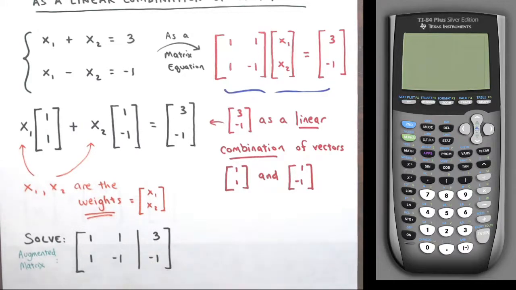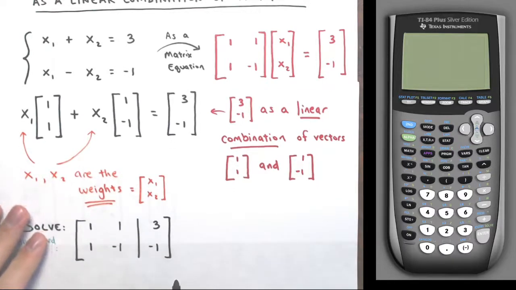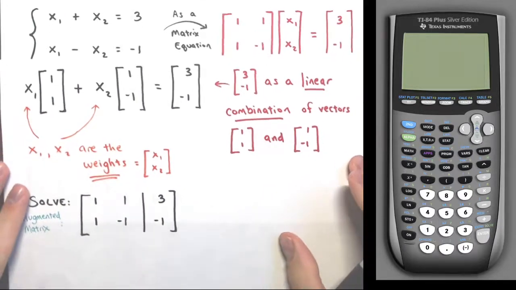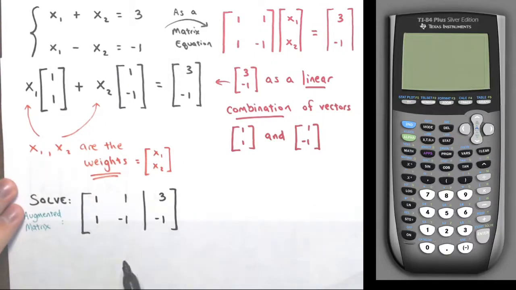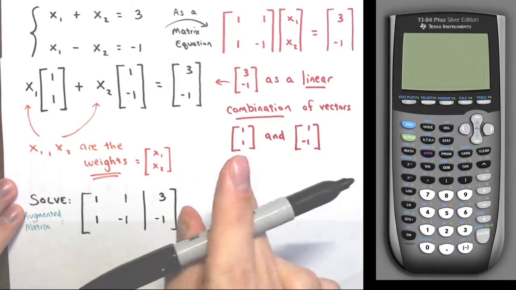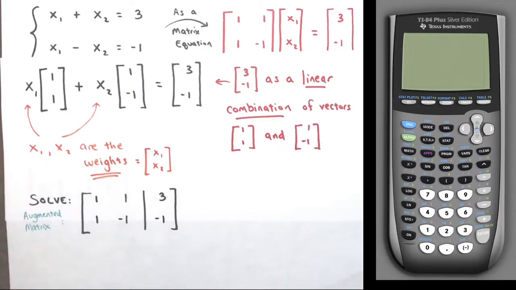Right. Now I know that this is really simple to put in reduced echelon form or reduced row echelon form using elementary row operations. So I'll do those here, and then I'm going to go to the calculator and show you how to do this on the calculator as well, and then I'll be using the calculator for the rest of the video. All right. So for this first one, the first operations I'll use, I like having that 1 in the upper left-hand corner, but you need zeros below and above the leading ones when you're in reduced echelon form or reduced row echelon form.